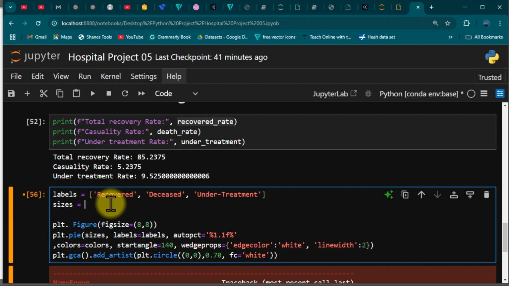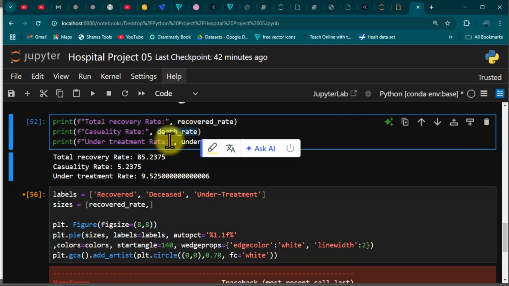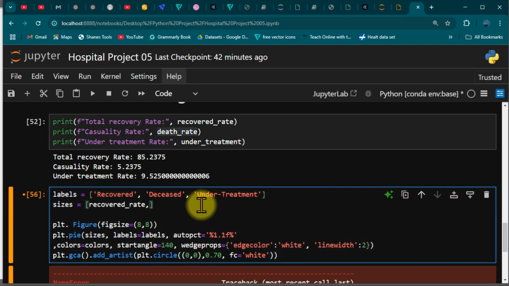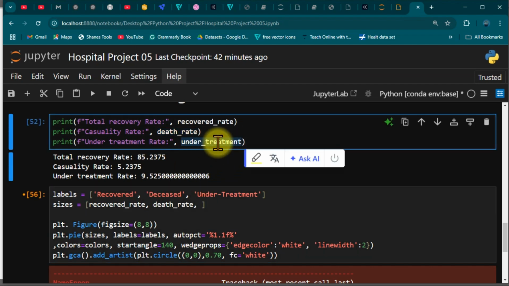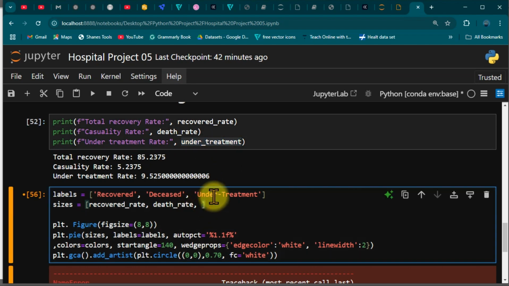So it's going to be passed into another list. So here, place this in here. So put a comma. So for this one now, the list is this particular rate over here. So we can paste this one in as well. And lastly, it's going to be under treatment. If you look at it right now, I'm following the hierarchy over here.